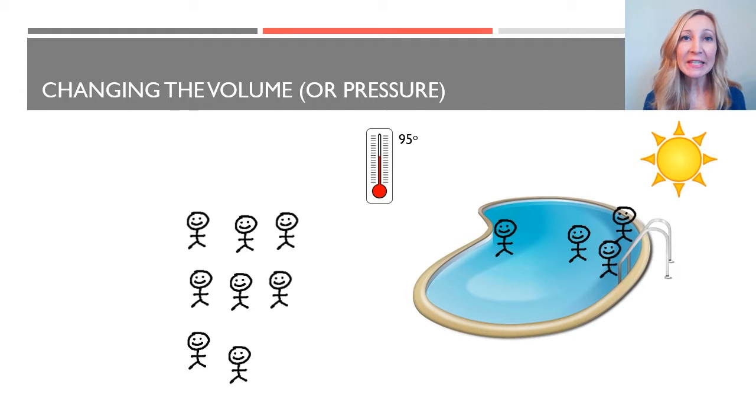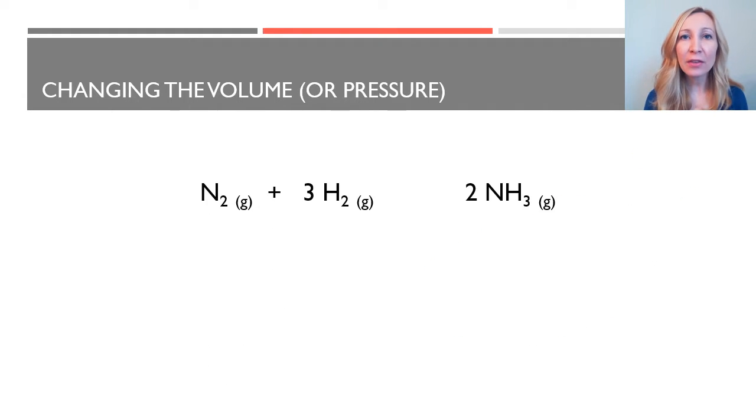Now, if we look at this in terms of a real chemical reaction, what we have to do is identify the number of particles of gas on either side of the reaction. And the reason we need to identify the number of particles is because if we're dealing with gases and volume, the number of particles is crucial. It has a huge effect on the pressure and every other aspect of this reaction. So the number of particles is important.